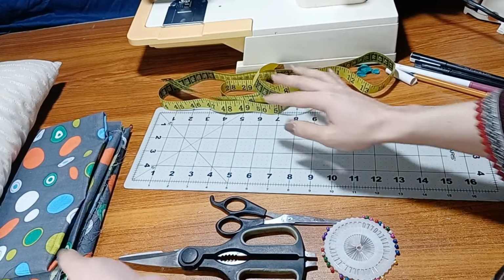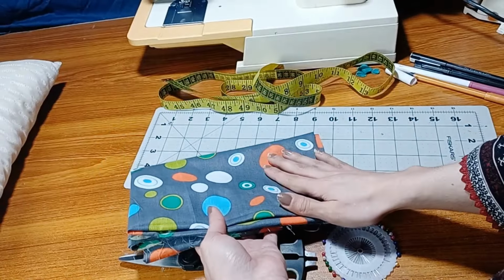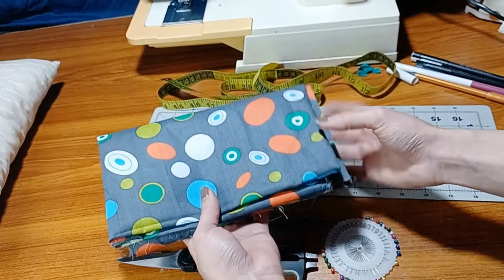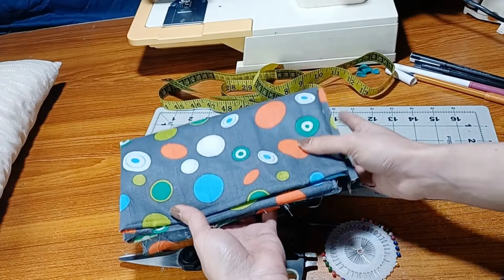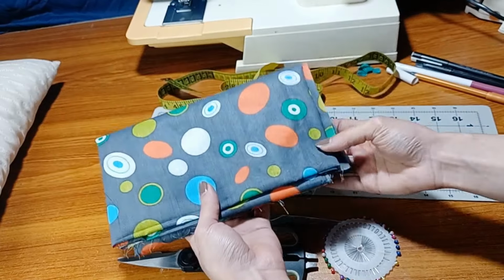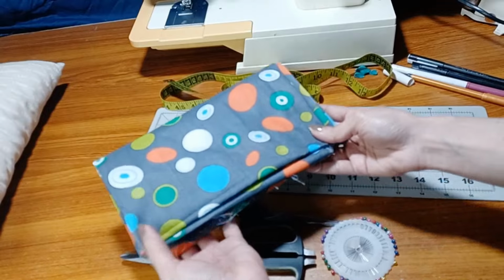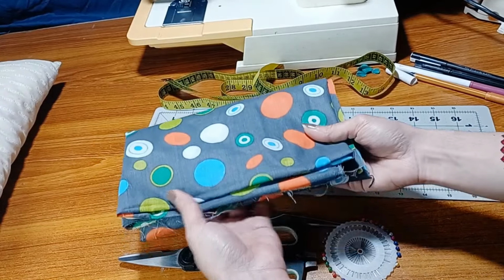The first thing you need is a fabric. Fabric is the foundation of your pillow cover. Choose a fabric that suits your style and complements your home decor. Options include cotton, linen, and polyester. I'm using a cotton fabric here.